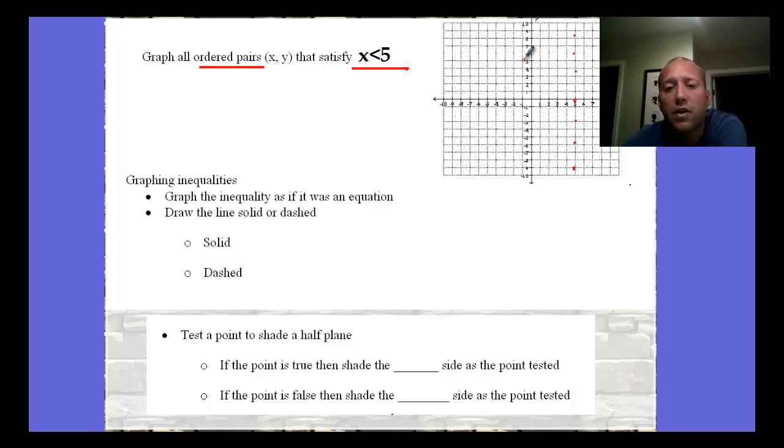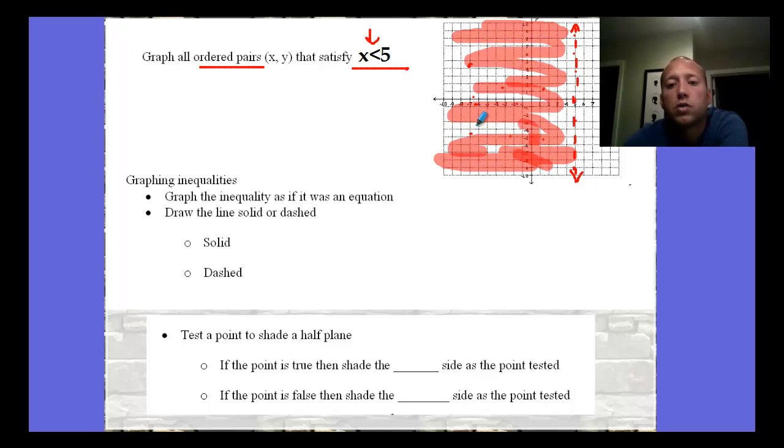Where x is less than 5 are all the points that are over here, left of that vertical line. So I know this is the region where it works, all the points. Now how do I graph all these points? I can't. There's an infinite amount of points. So we graph that by shading the side. We first want to draw the line though. This is less than, so it cannot equal. So just like an open circle, we're going to draw a dotted line. That represents that it cannot be equivalent to. And then we're going to shade the side to the left of it. So these would be the solutions for that inequality.